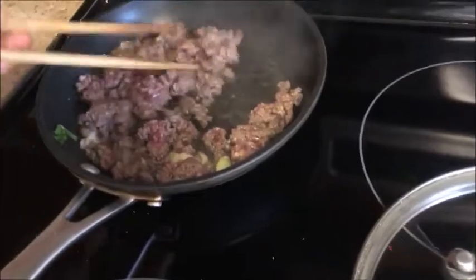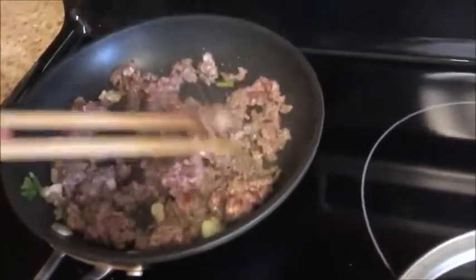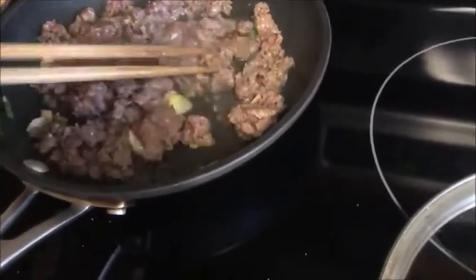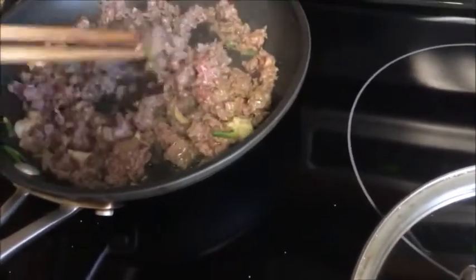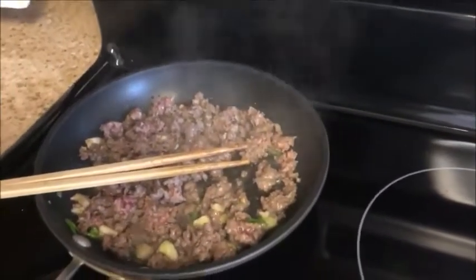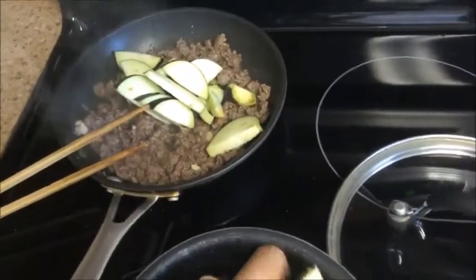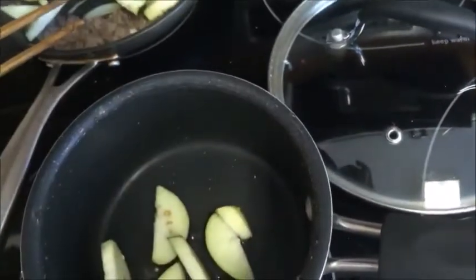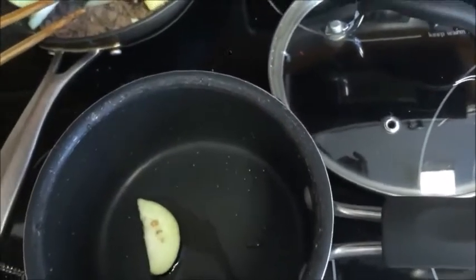You're cooking the bison. First, you put just a little bit of olive oil in the pan. Get that warmed up. And then add the bison and brown it, as you see here. Now, you put the eggplant in with the bison and you're going to blend it. We like to use a chopstick because that won't do any damage to the non-stick surface of the frying pan.